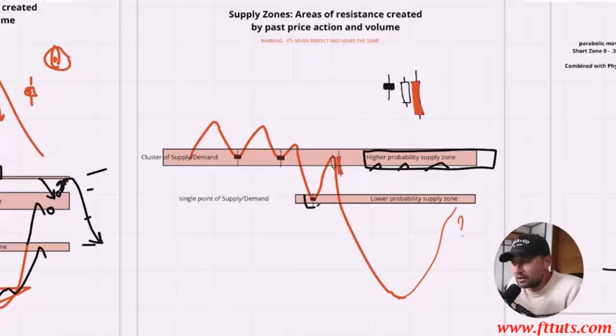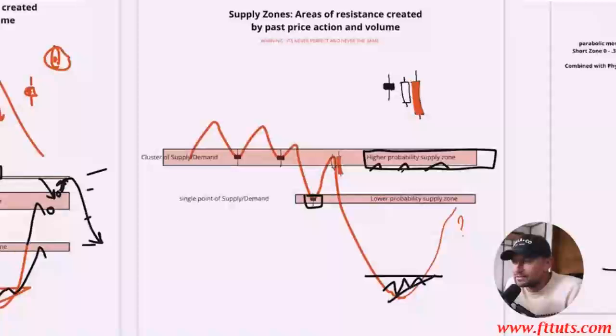And then we might have a lower one right here. And then we're trading the revival pattern that breaks out. Now we're looking to get short potentially on one of these, right? Which supply zone is a higher probability? The one that's right here, but what if there's also another higher probability zone with a bigger cluster of supply and demand up here? That's probably going to be the higher probability where it actually reverses, where it might come down here, slow down a little bit, maybe have a little dip, and then rip into the next level of supply, where that would be a primary better area and a higher probability area of shorting.